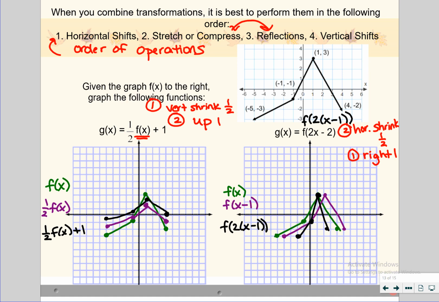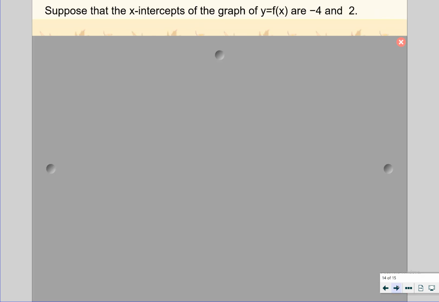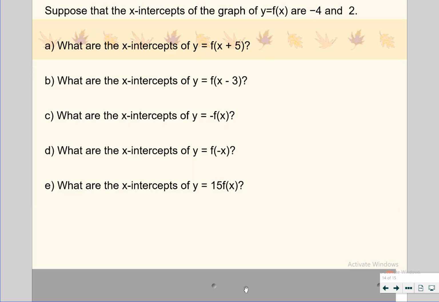Now, you don't have to write anything down, but I want to give you a hint for Math Excel. We're just going to talk about this problem real quick. So you're going to see a problem that looks just like this. I promise you it's going to look complicated, but it is very easy. So I have a graph that has x-intercepts at -4 and 2. It could literally be anything, but I'm going to make my life easy and say it is a parabola.